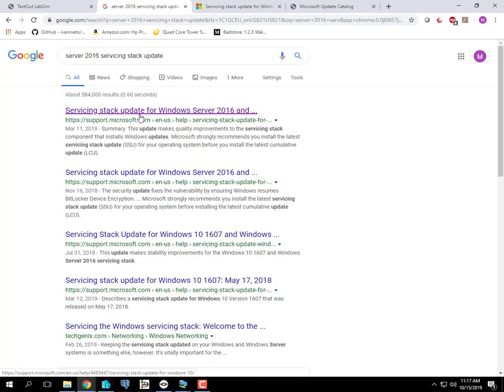So that took me a little bit the first time, or actually the second or third semester we were doing this offline, that all of a sudden the latest cumulative patch wouldn't install. I thought, well, I did this in the past, why won't this install? I figured out they had an update for the Windows Update program. So you had to update the Windows Update program before you could update Windows. That's kind of hard to say. And I found out it's called Servicing Stack Update. So I Googled and found all the Servicing Stack Updates and what they require and downloaded them.